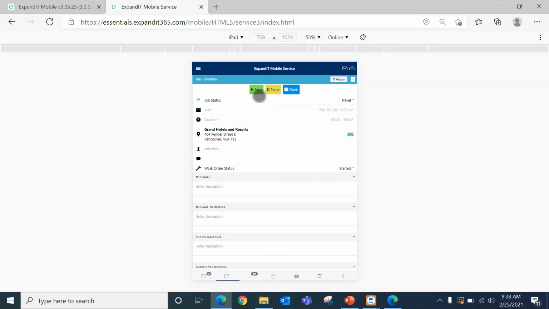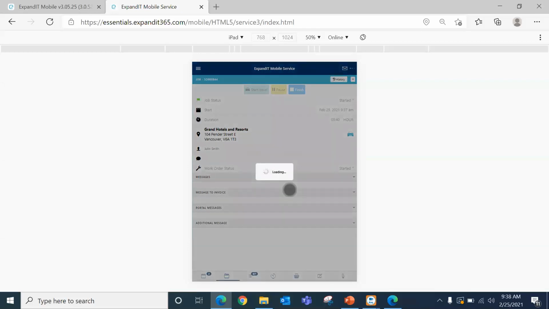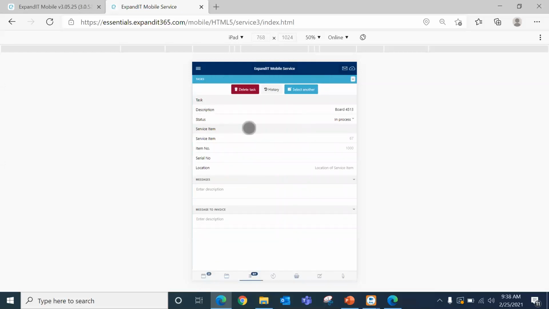So now let's go ahead and say that we want to start this job. So we're actually tracking our time against that job now. Okay, so we have started that. And now we can go over to our page called tasks. So this is explaining the task or the service item that is on the job itself. So that if there are more than one tasks, then it will show you the two tasks, and you can go ahead and select which task is being worked on. Based on user settings, they can even add tasks to the visit. Maybe it's something that is a routine maintenance or that service tech had time to do.